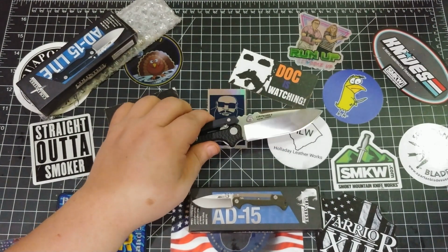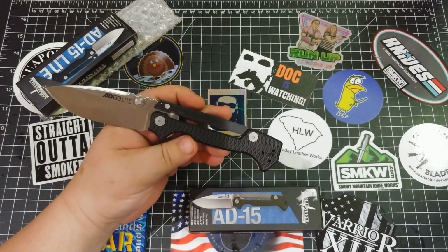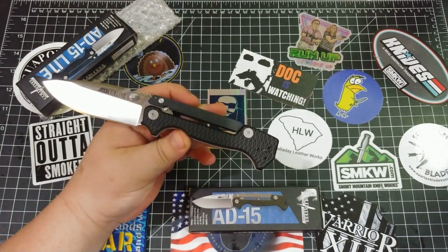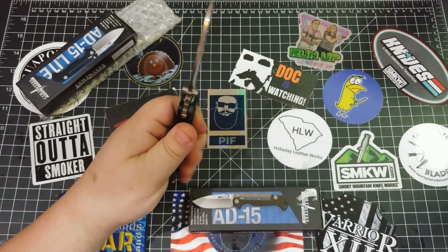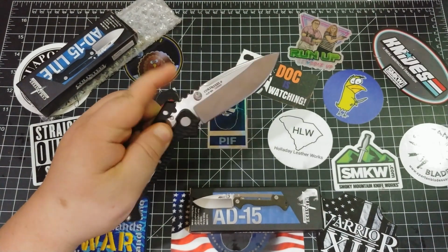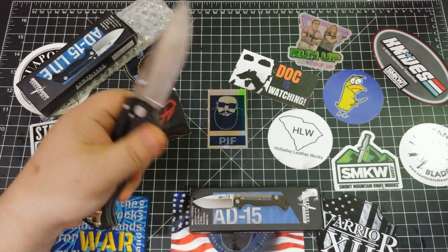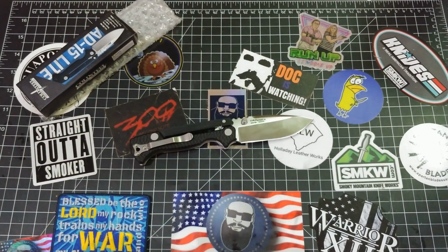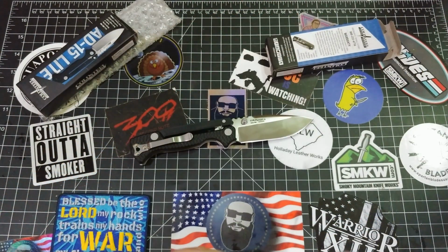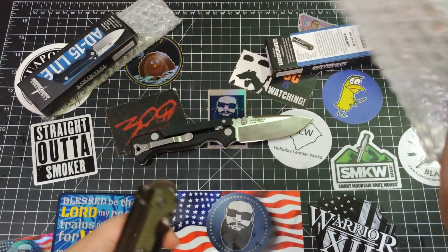Now, if they can get this thing down, man, if they get this in the 115, 110 range, I would buy these. You'd buy this all day long at that price. This knife is just such a good knife. And that AUS-10A that they're using over there is amazing. Go look at the stuff I did with the Scout last year and beat the mess out of that. And I think the Chris Voyager.